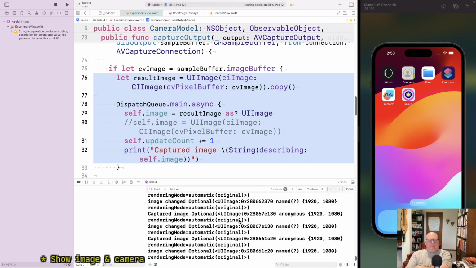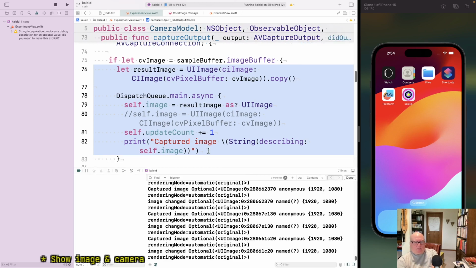The original CV image should be released at this point, as far as garbage collection kind of thing, right? There are no more references to CV image after 76. We've copied it. I assume that clones the image buffer. So I don't see why the tab going live changes anything.